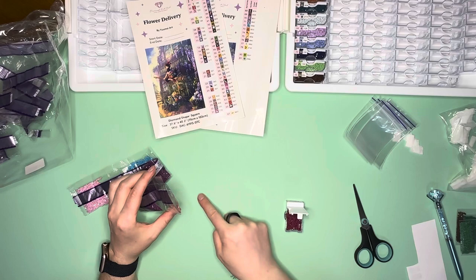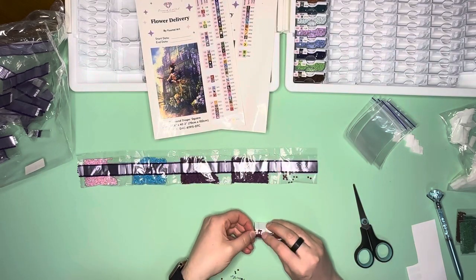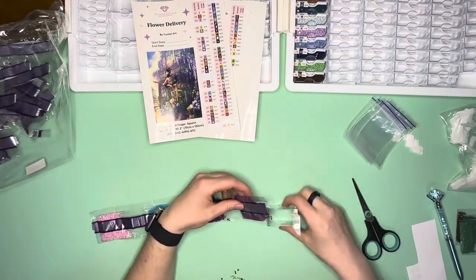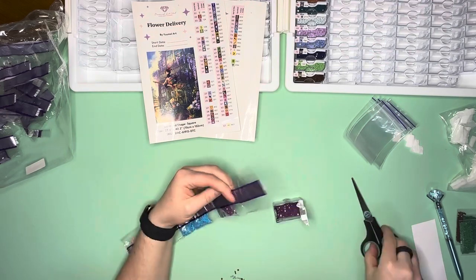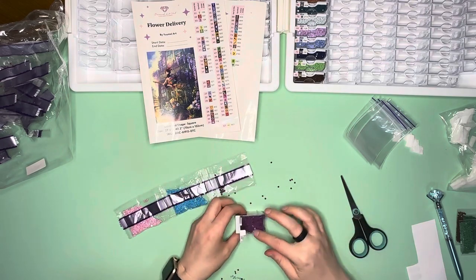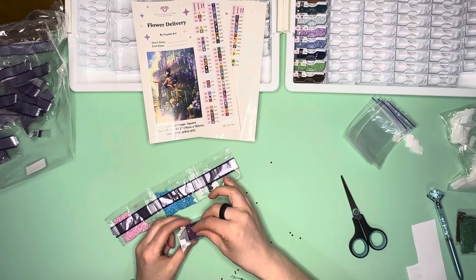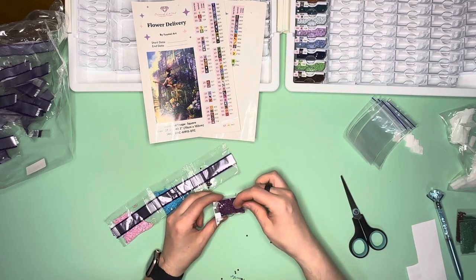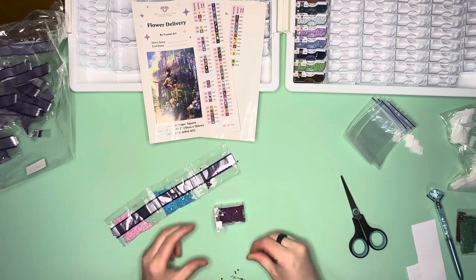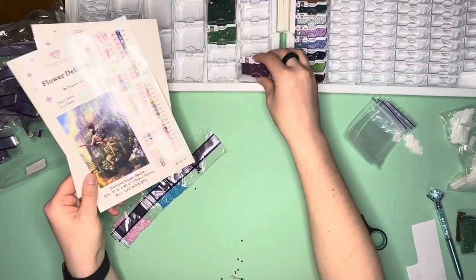I was also dealing with a fair amount of static here in some jumping drills. And I get to a certain point, as you can see with this one here, that I just give up and I'm like, those few drills are just not worth the hassle, not worth the effort. I'm just calling it, they're staying in the baggie. And that particular one, the drills were kamikazes. They just did not want to stay in the container. They were jumping out of it. They were like, nope, we're gone. So they just kept jumping, and it was very frustrating.